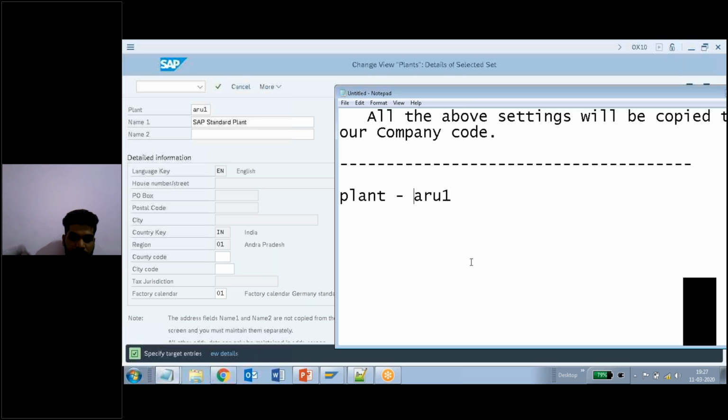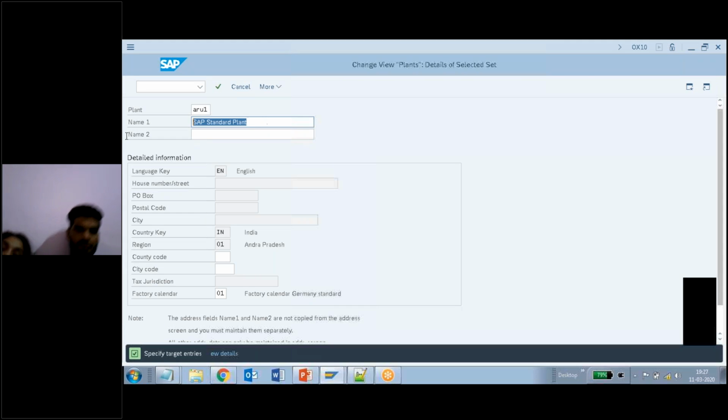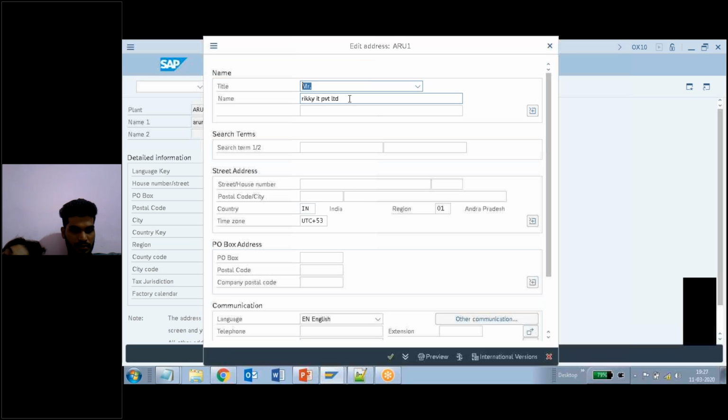My plant name is ARU1. Again, my plant name is Arun Ice Cream Private Limited Plant, so I wrote it as a plant here. That's it, and just click on enter. It is asking me for some details.